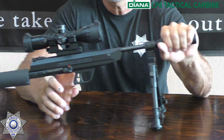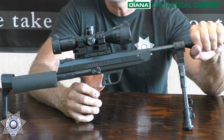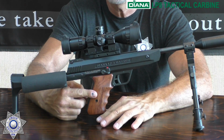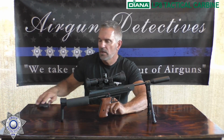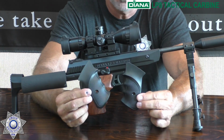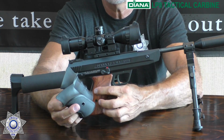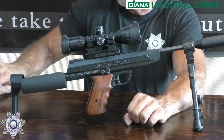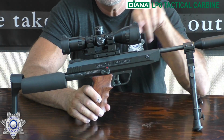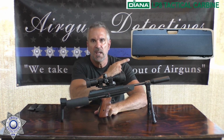But this does make the cocking quite nice, because it gives you a nice muzzle brake to grip to cock the gun. The grips on this are aftermarket wood grips. Normally they come with just the plastic black grips. Good looking grips, but the wood is a nice upgrade and you can get those online. In addition, this is a spring piston, as opposed to a gas piston. This does come with a case. It's actually a pretty nice case if you look at that.